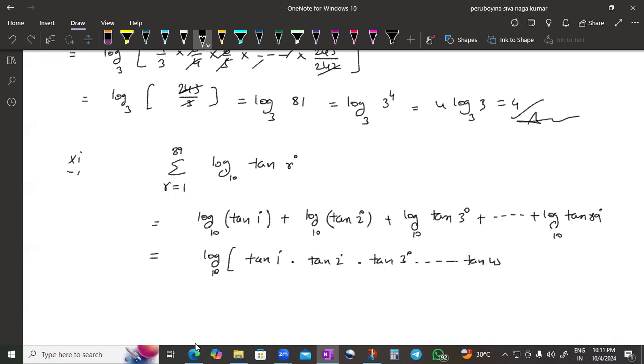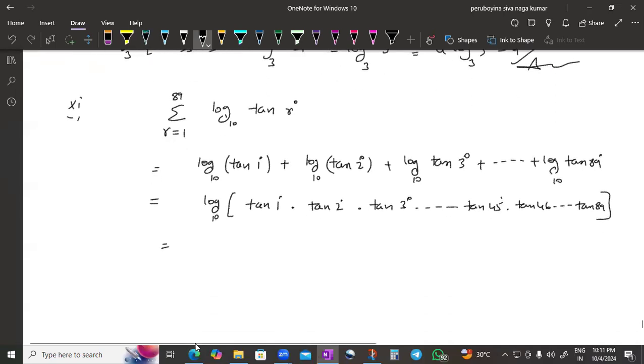And of course, somewhere in the middle there is a tan 45. And after that, tan 46, and after that, you can see tan 89. And we know that in trigonometry, we always play the 90 game. I will show you one pair. So look at here. Tan 1 and tan 89, because all the things are in multiplication here, okay? Don't worry. Any two, you can do multiplication. So tan 1 multiplied by tan 89, I will show you this, and after that, I will apply this property to all other terms. So tan 1, I'm keeping the same, and tan 89, I would like to express as tan of 90 minus 1. Is it 90 minus 1? Can I express it as 89?